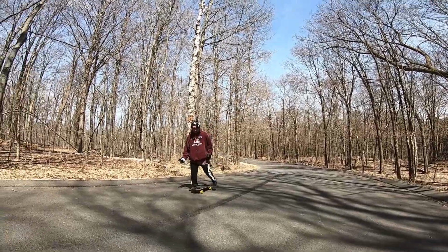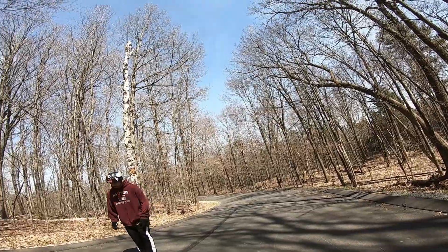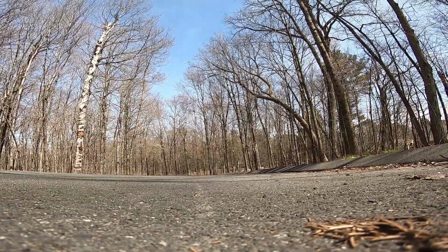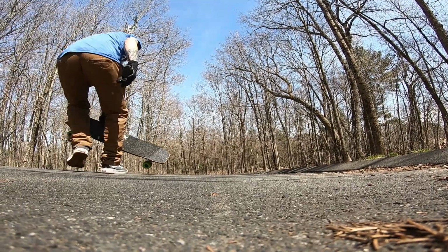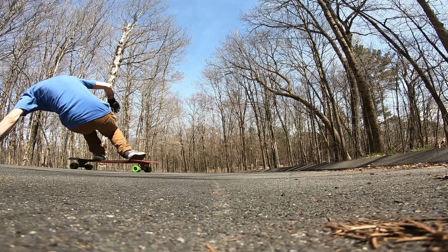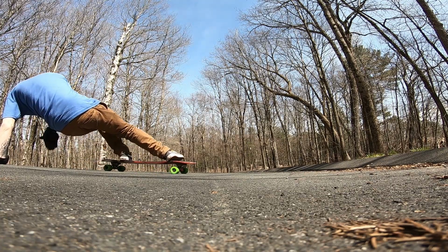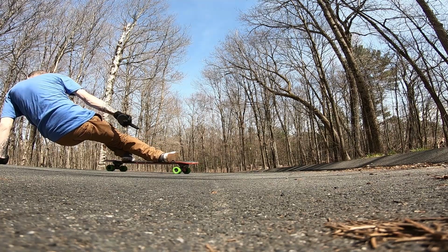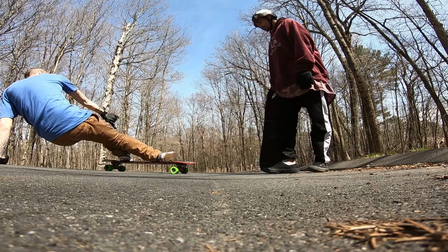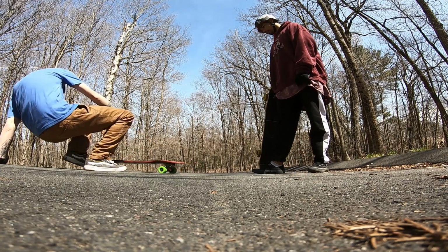Yes, so you need to lean back a little bit more towards the road. Push that board out a little bit more. So here's what I'm gonna show you, what you should look like while you're sideways. Knees together. See where my butt is? Over the ground. All right? So my foot sideways like this. All your weight is here on the front. The rear leg is only there for steering.